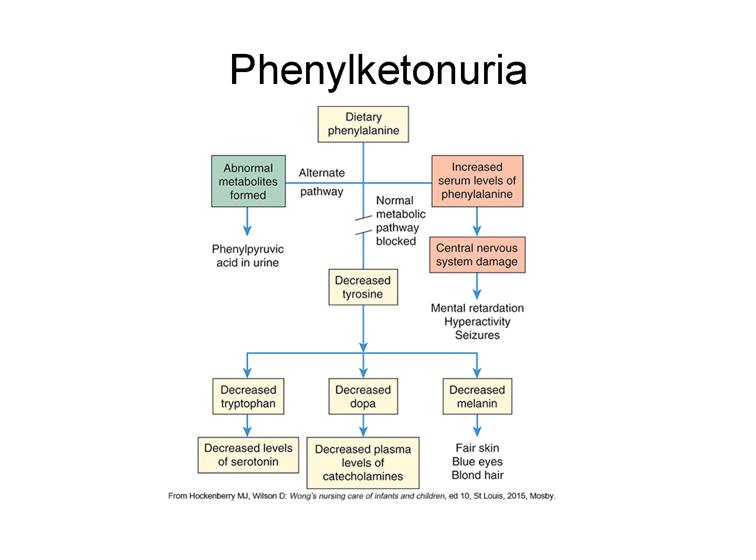Phenylketonuria is a genetic disorder that interferes with the body's ability to metabolize the amino acid phenylalanine. Without proper dietary restriction, phenylalanine accumulates in the brain, leading to irreversible cognitive impairment. Routine newborn screening allows for early diagnosis, and a low-protein, phenylalanine-restricted diet can prevent most long-term complications. Lifelong monitoring is essential to ensure healthy development and prevent relapse.